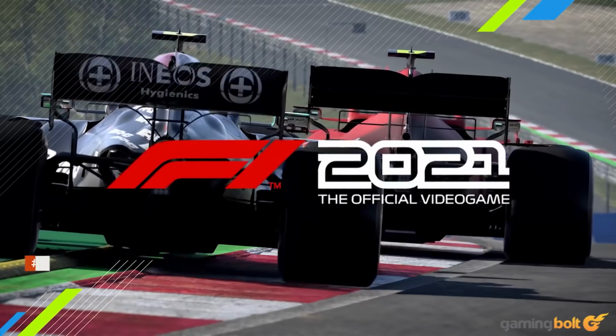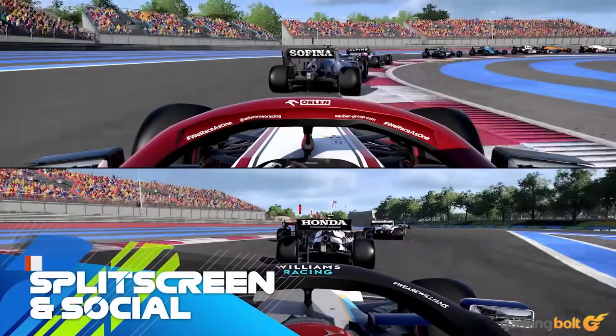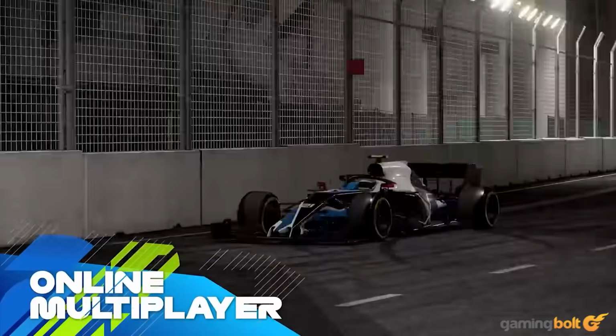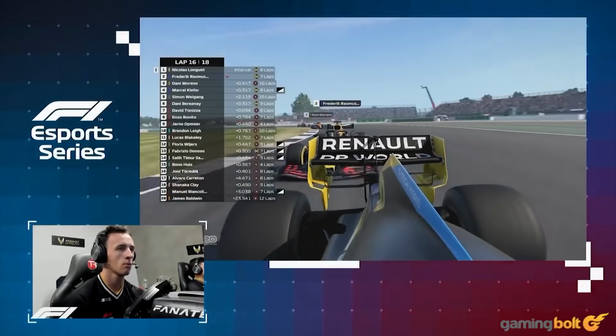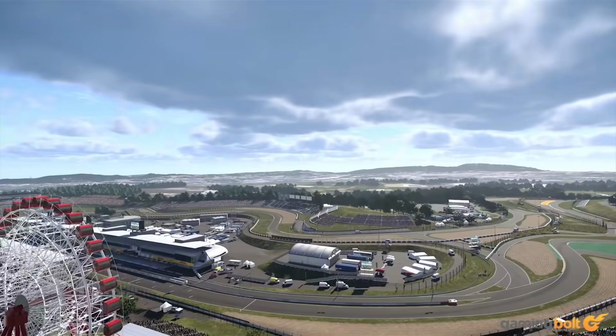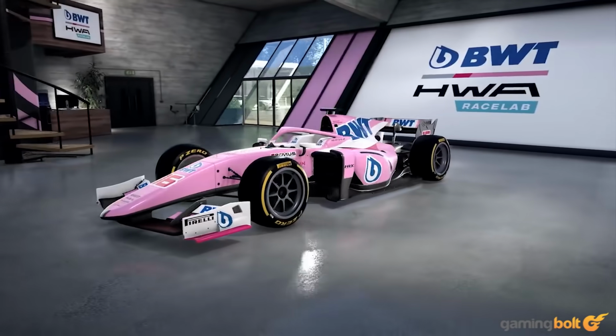Multiplayer. Outside of two-player career, split screen makes a return along with online multiplayer options. Driver rankings and league play are available along with esports implementation, but players can also partake in the social play lobby. This provides an option for more casual races while still keeping the more competitive options available. Additional car decals and items have also been added for customization.